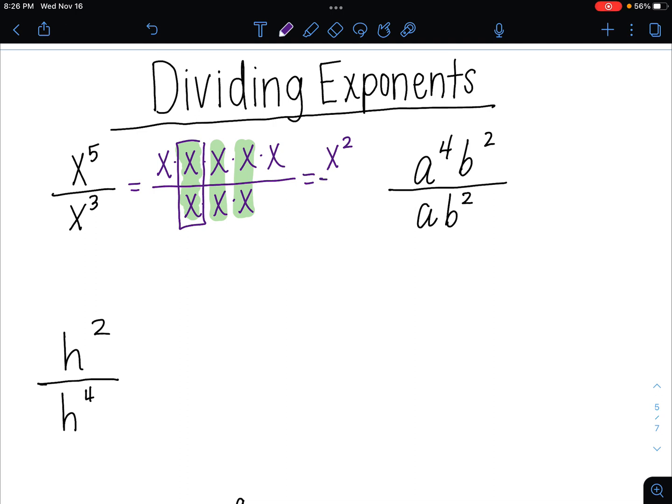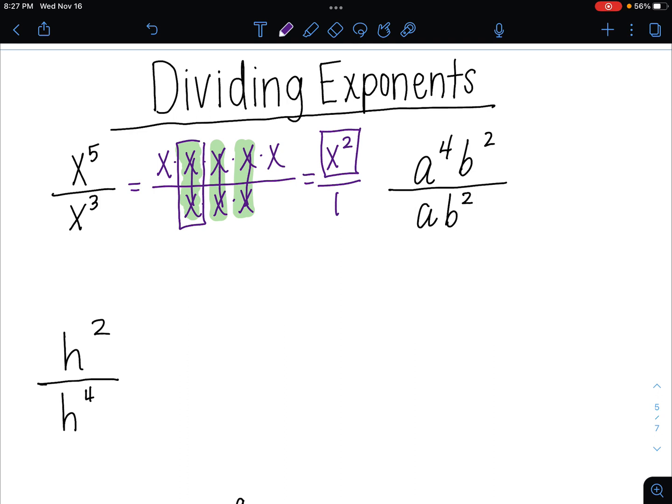We could put x to the power of 2 over 1 because technically what's left on the bottom is 1. Because this is 1, 1, and 1, so that's like having 1 times 1 times 1, which is 1. But I don't actually need that there. This is my simplified answer, but it does mean the same if you have a denominator of 1.